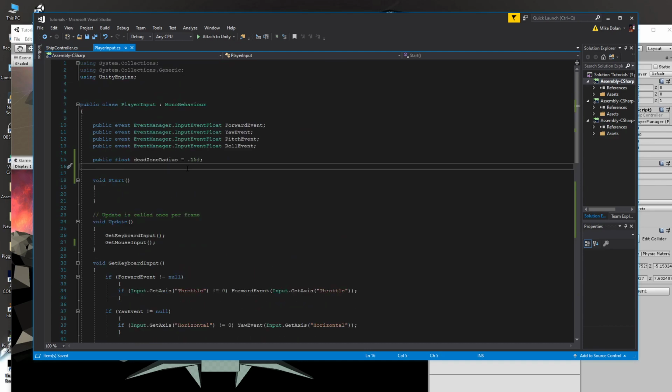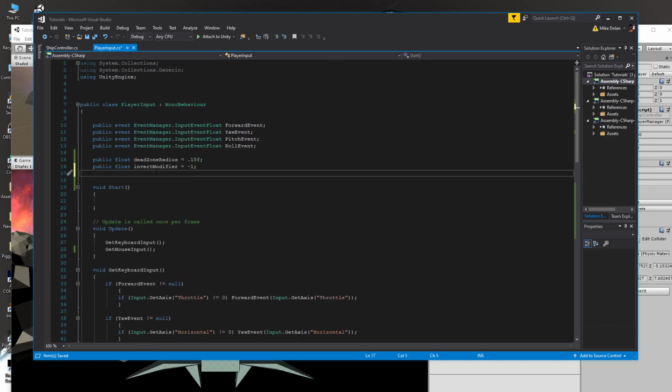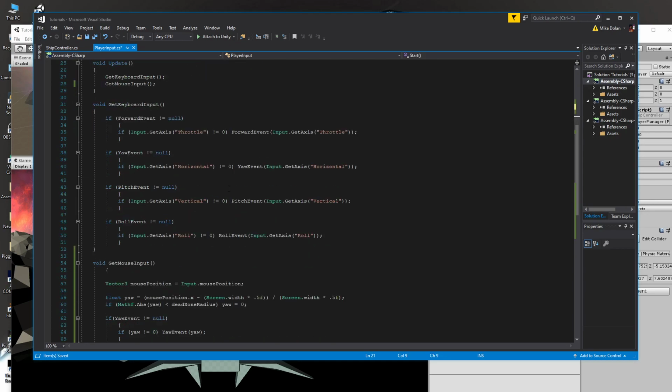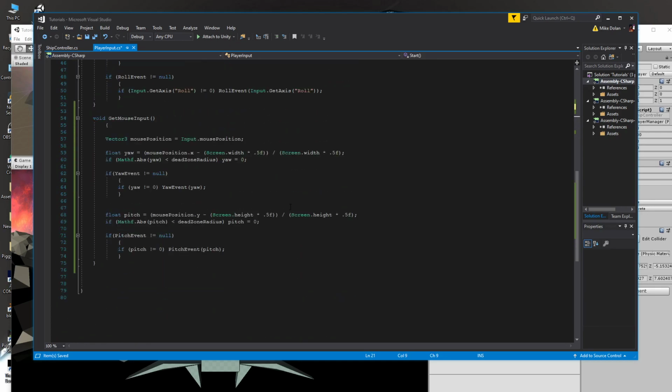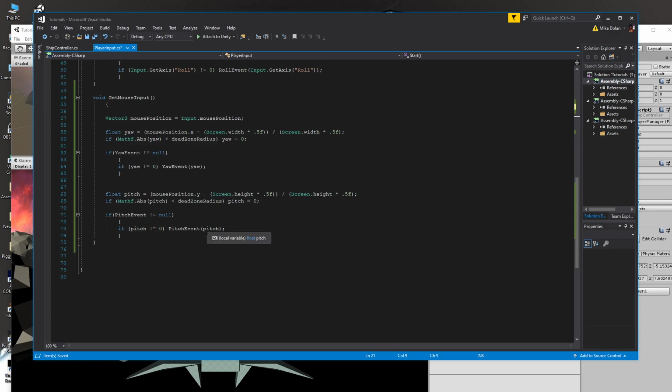Okay, and so if we have our invert modifier, we can add it to our pitch event here. We could add it to this one here. So yeah, I think I'm going to add it right where we're setting the pitch.